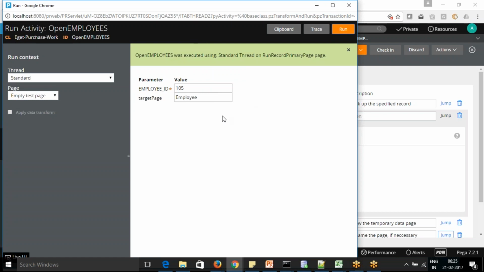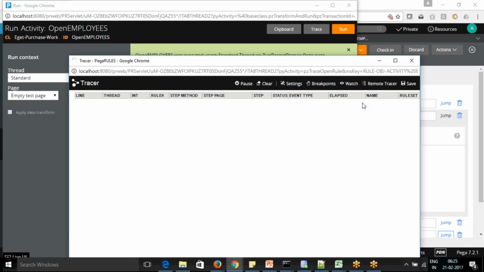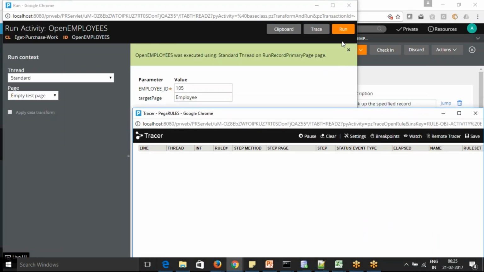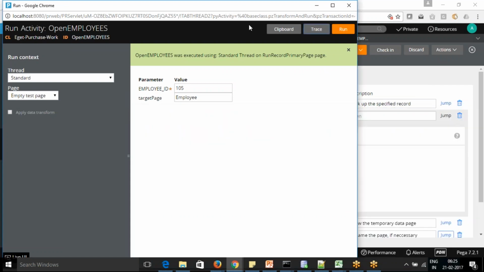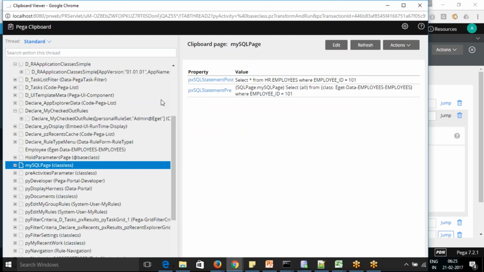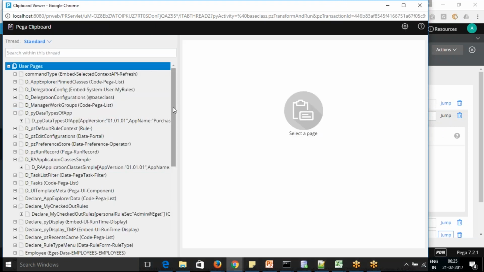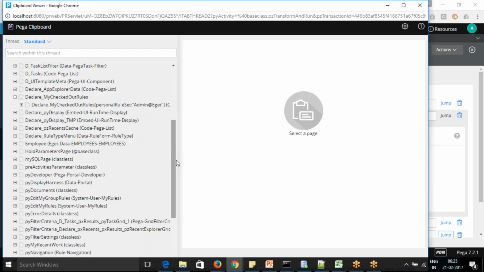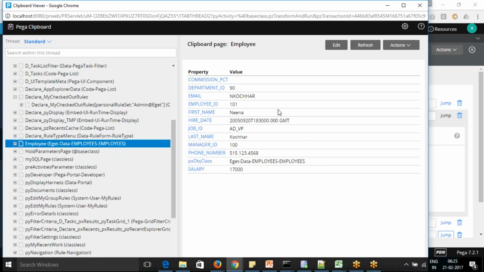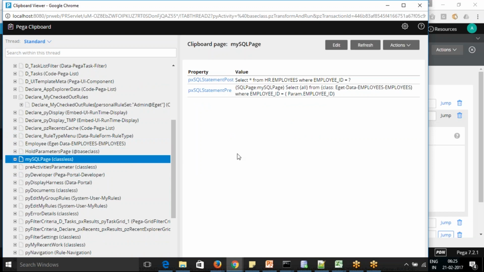I think the param which we have passed, it doesn't take that one. So let's trace it once. This is the way you learn about the tracer. Anytime you face an issue, first check the clipboard. This time you see an employee page is there, that's the previous page, and the MySQL page.